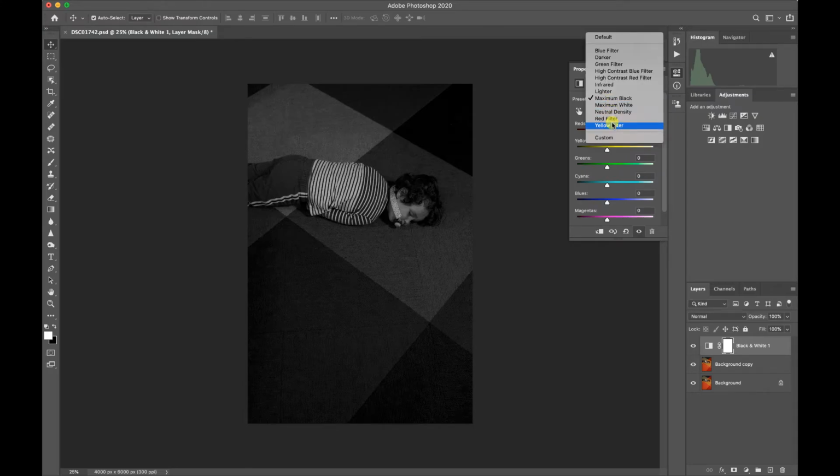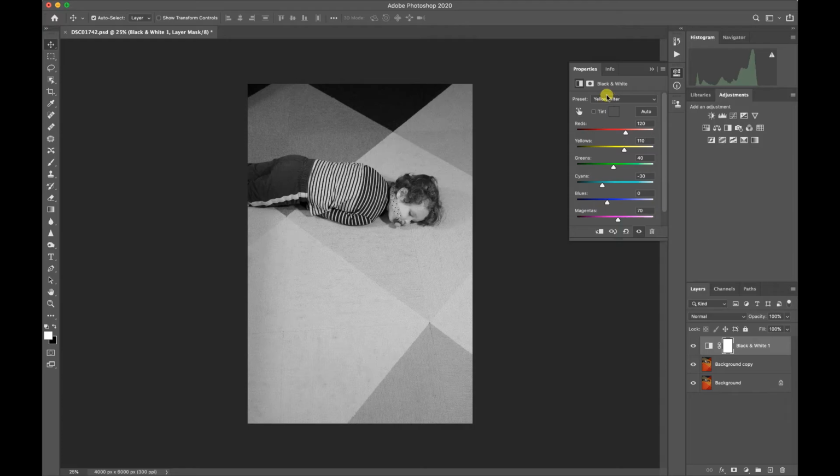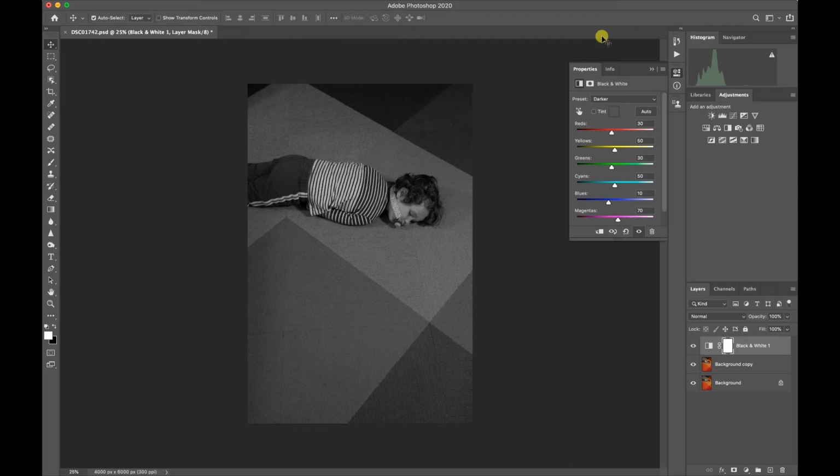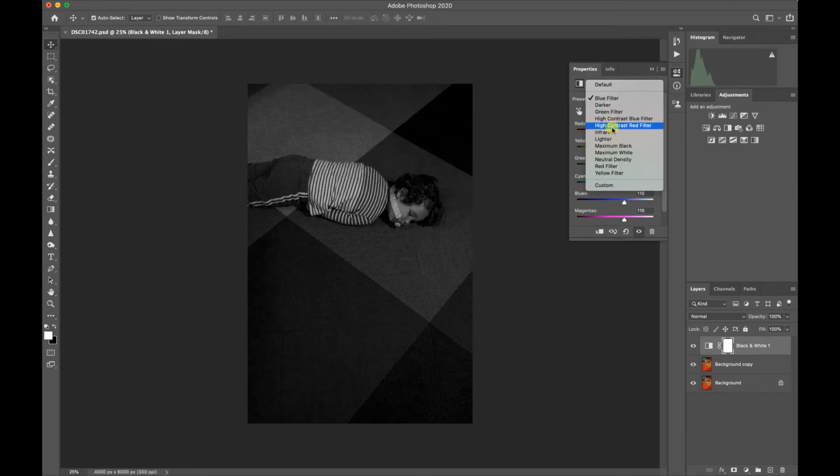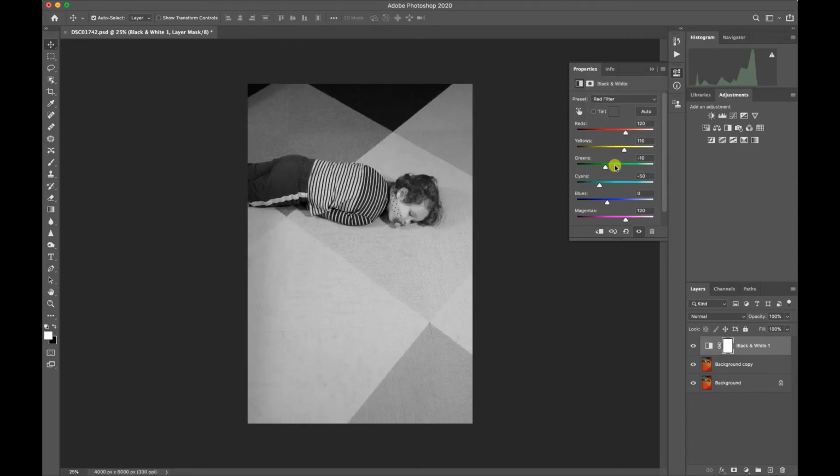These are all filters that are preset digitally to say, do these commands, make these adjustments in order to change or alter what type of black and white I would like this image to be rendered as. So for me, I don't know, for fun, I'll just stick with this. I kind of liked this red filter one. That was fun. Okay, now that's a single adjustment layer.